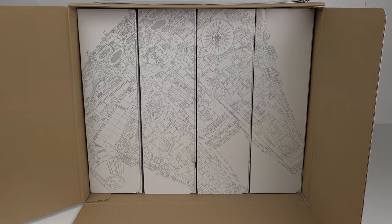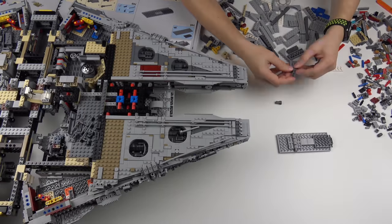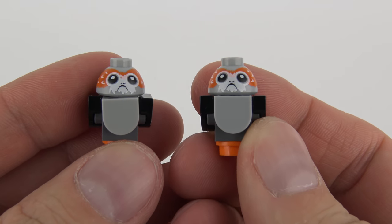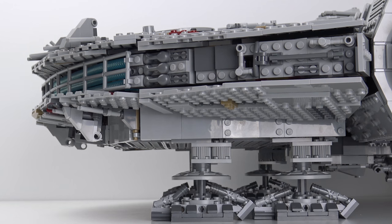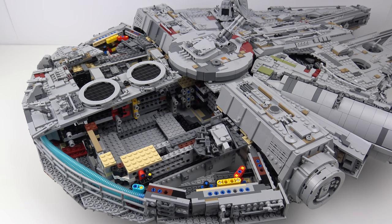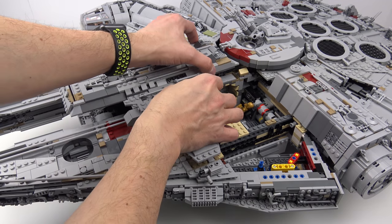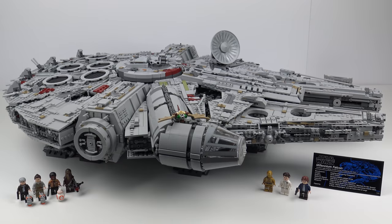The build was very arduous at over 19 hours, and at times it felt like the designers were using elements just to boost that part count. It also makes your fingers really, really sore. Could this be better? Damn right it could. Some of the interiors feel unfinished, and the way some of those panels fit to the actual model is pretty flimsy. But in terms of impressing people with the largest LEGO build ever made, this really does fit the bill.